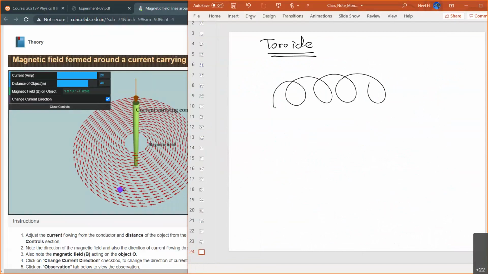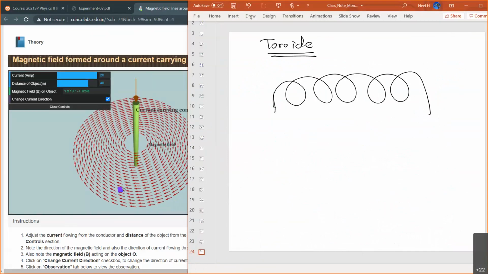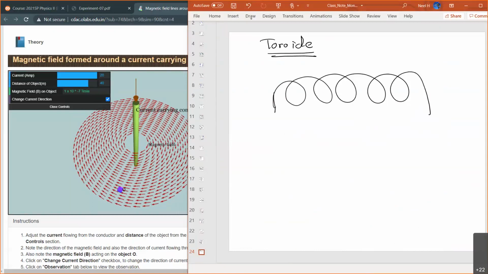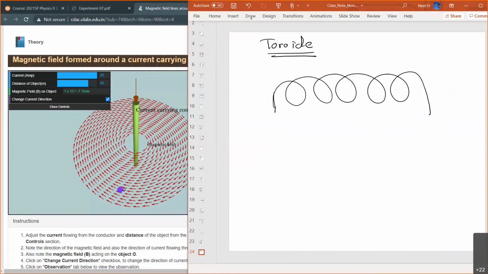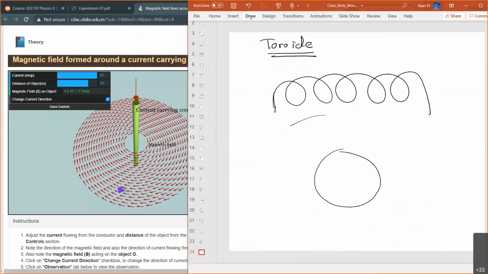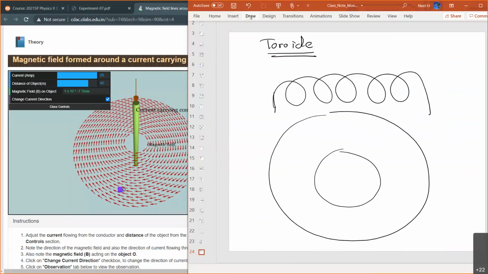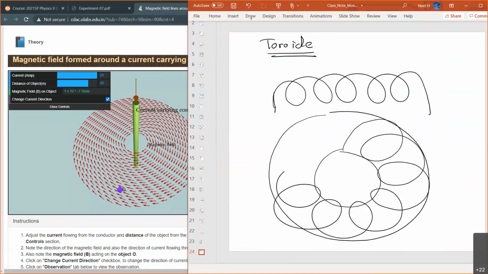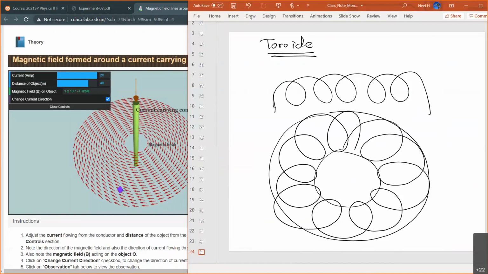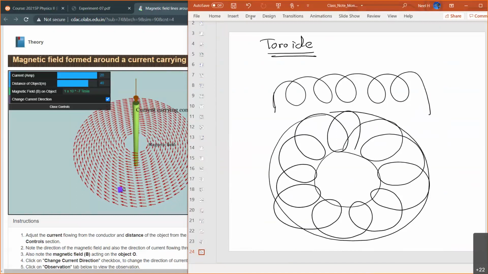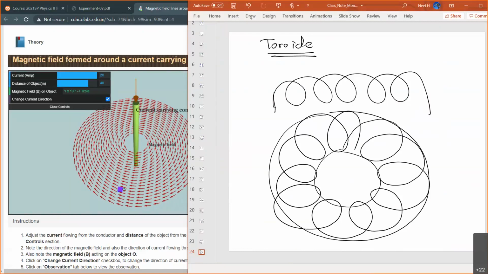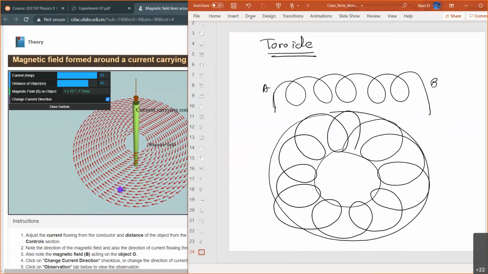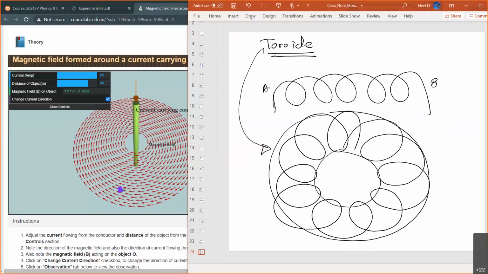This is a solenoid, which is like a slinky. If you rotate it and combine the two endpoints of the slinky together, then you will get the toroid. A toroid is actually a circle that looks like this, and inside it has the loops. That's the solenoid inside, okay? A toroid is nothing new. It's actually a solenoid, but you connect the two endpoints, A and B, together. Then you will get the toroid, okay? That's a toroid. This is actually a solenoid.